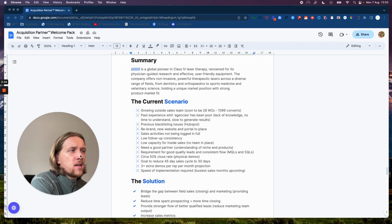Typically, companies in the healthcare and the medical niche are liquid. They have a lot of money if they're a good company, and they'll also have a history of happy clients where they've been able to deploy their services or sell their products or devices that are all high ticket themselves to clients who are in the B2B space and actually using them to generate money for their own business.